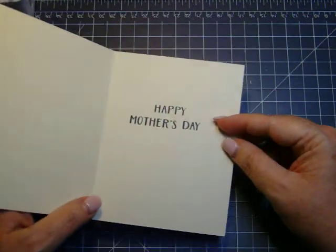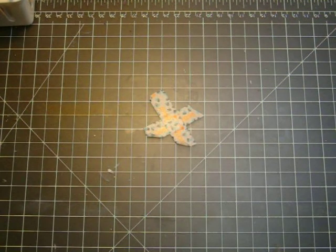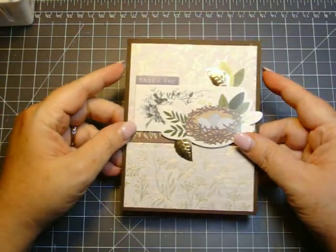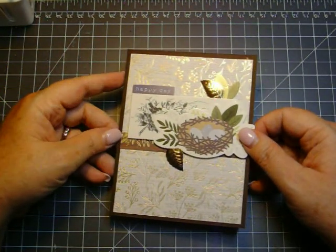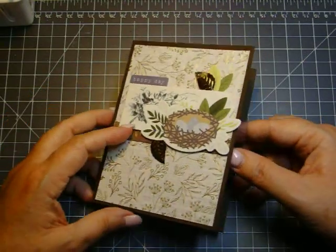I hope I'm getting this in shot. I think I am. And then I made a whole bunch of blank cards, and I'm gonna put them in my Etsy shop, and if somebody buys one, I'll see if they want me to stamp something inside.